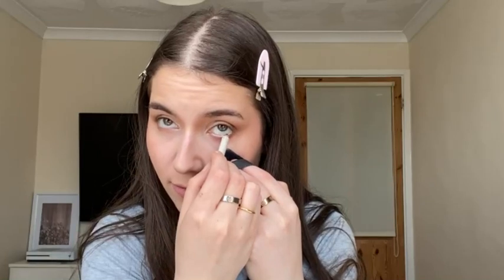Okay, now we're going to try and make just this outer corner look a little bit more smoky. So we're going to go into the James Charles palette and take the same colour that we used for our eyebrows. I'm going to start with a really light hand just out here and also add it to the lower lash line. I'm going to go in with the brown eyeliner from Elf. It's literally on the label, why am I struggling? I'm going to add just a little bit of this to the waterline. I'm going to go back in with an angled brush into the same colour that we used for the eyebrows, and we're going to add just the smallest wing out here.